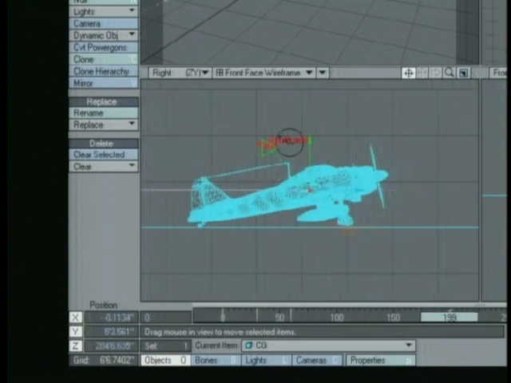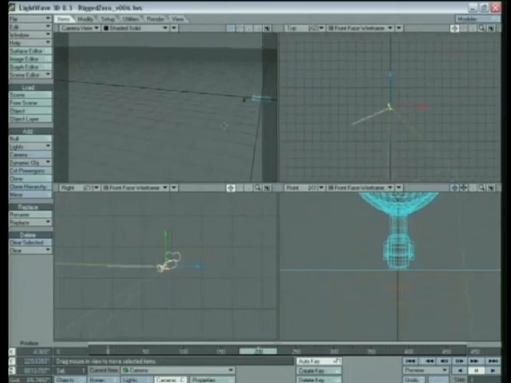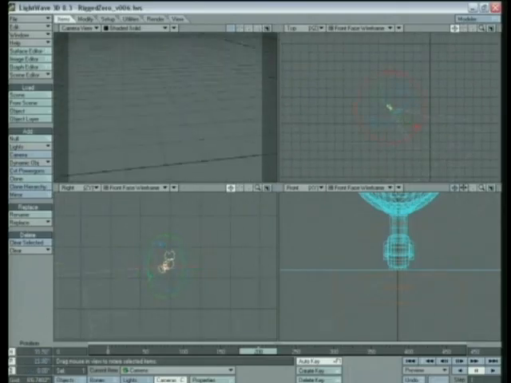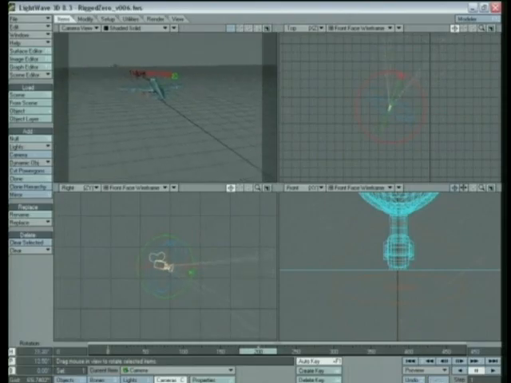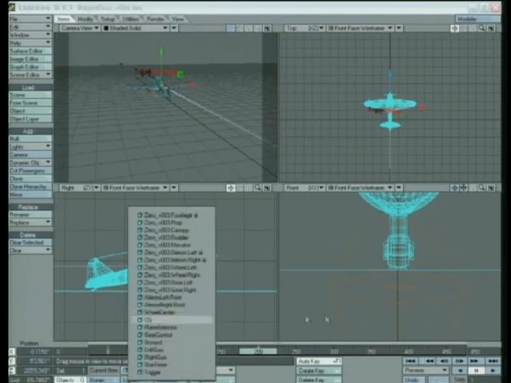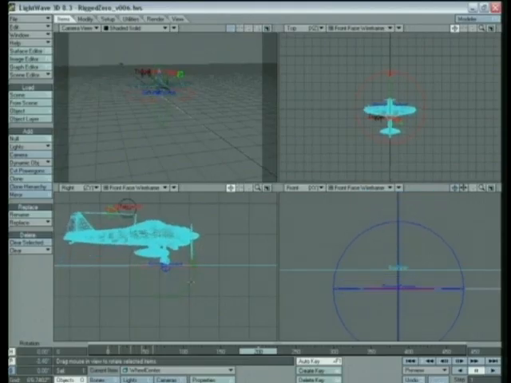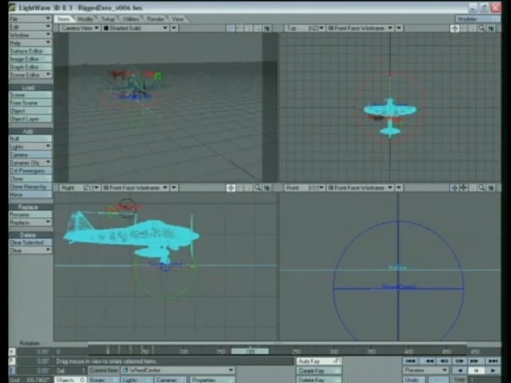Go to frame 200, take your camera, point it at the plane. Now, let's go back to our ground control. As the plane gets up to speed, those wheels are going to lift off the ground. That rear wheel is going to lift off the ground. So rotate the plane back up to a takeoff attitude by setting the pitch back to 0 on frame 200. So here's what we've got so far.